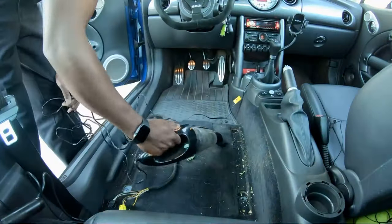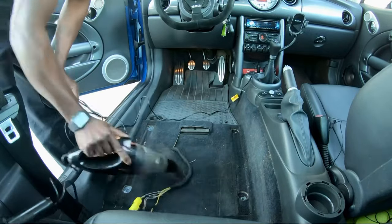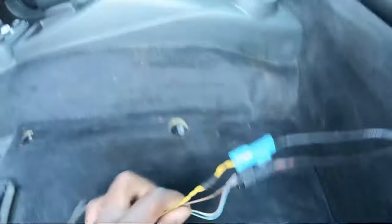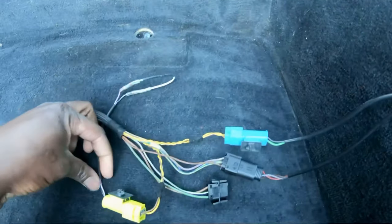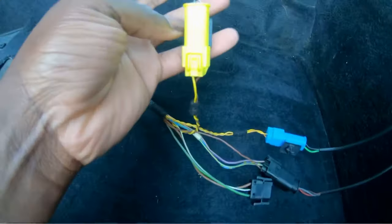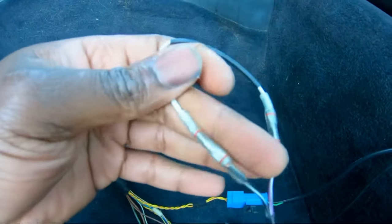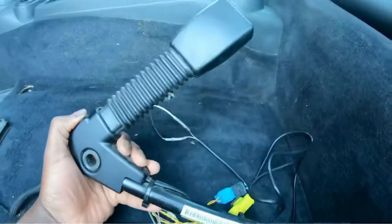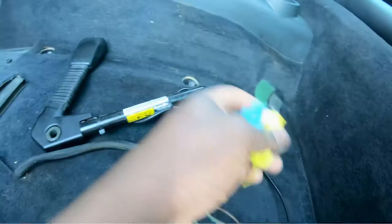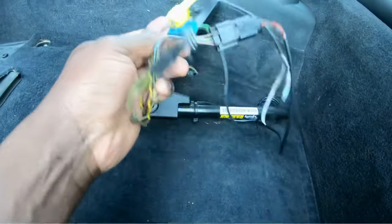The next day. All right, guys, so these are the 4 connectors that go to the seat. So what I did was, I guess this is for the seat airbag sensor. I just went ahead and cut this from the old seat and rewired it with a resistor. And I also removed the seat belt sensor from the old seat, which comes with the 2 plugs. That way I'm not gonna have any seat belt light or seat light.